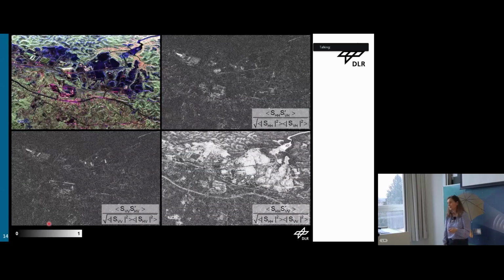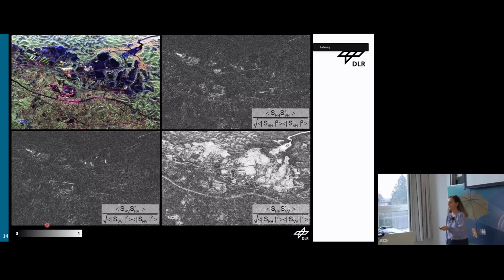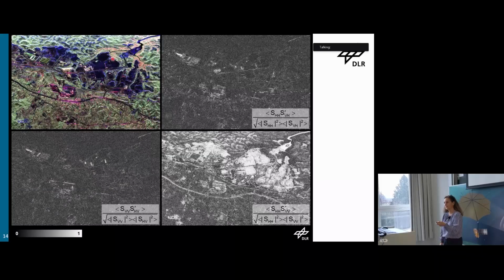So this is now the display of a normal area. It's an urban area, a small urbanized area, but you also have forest and some agriculture parts. You also see the blue. This is a Pauli composite of a fully polarimetric data set. The blue parts you know already: these are surface scattering areas, dihedral scattering areas, and the green ones are more vegetated areas, right? You see it quite well.